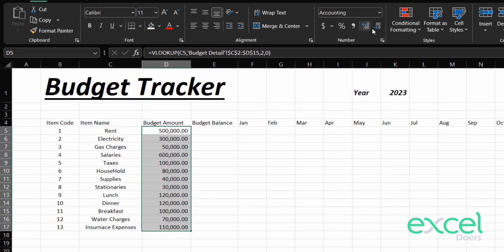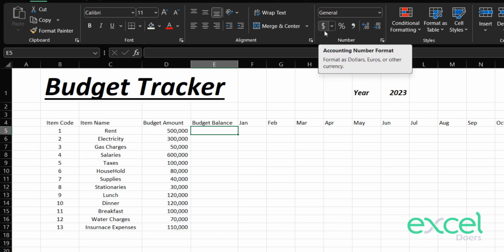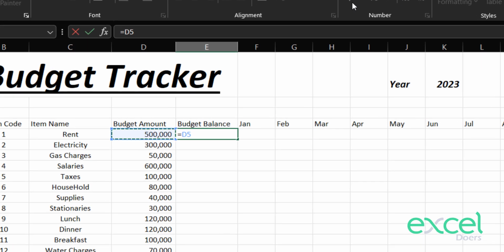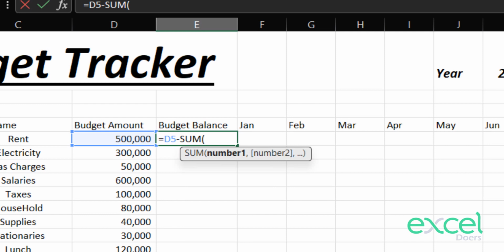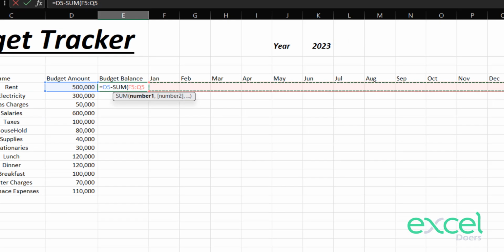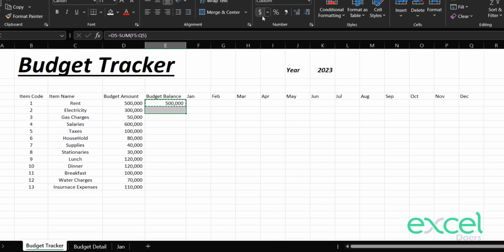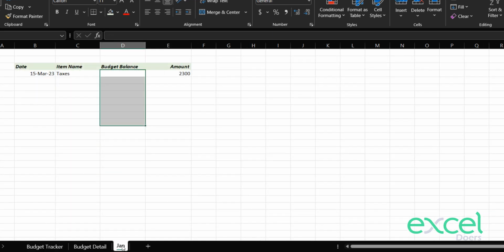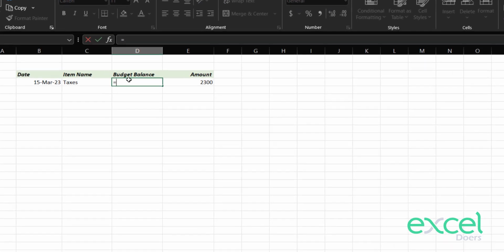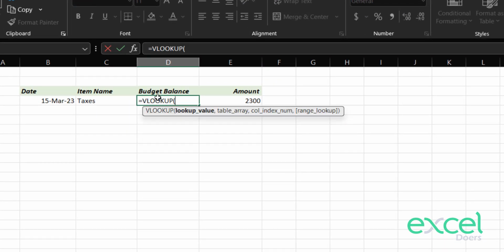You can give it a comma style because it's an amount, right? The budget balance will be this minus sum of all these, and bracket close, enter. So now the budget balance is this. Now I can go back on January, and here I can give a formula which I will call vlookup again. See, this formula is very important, vlookup.